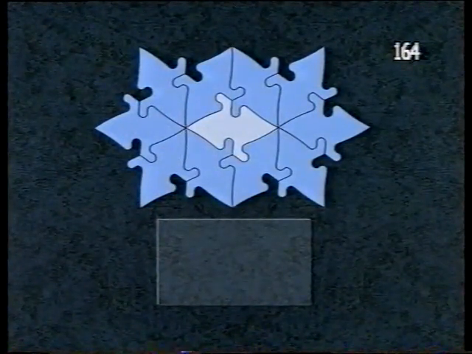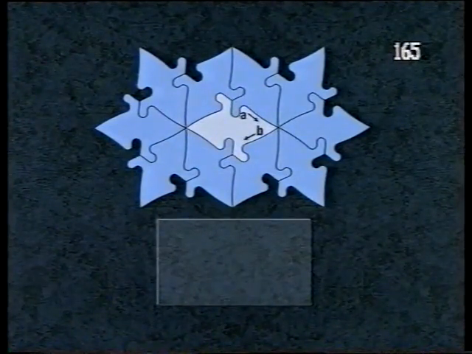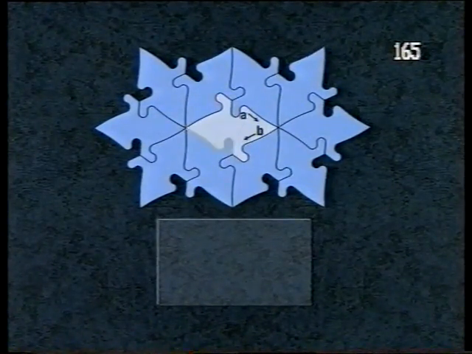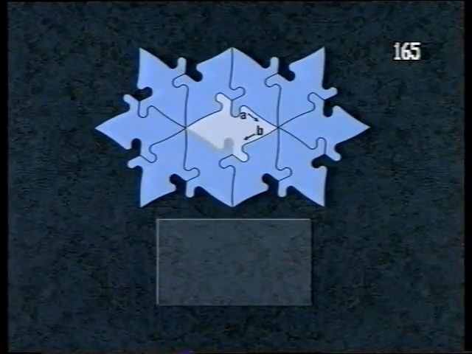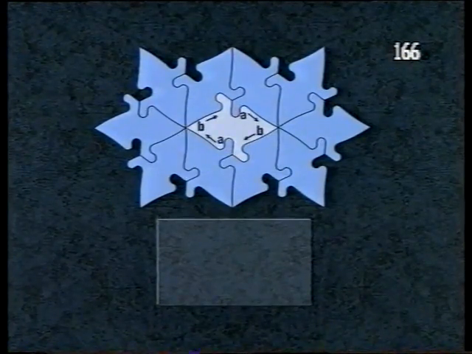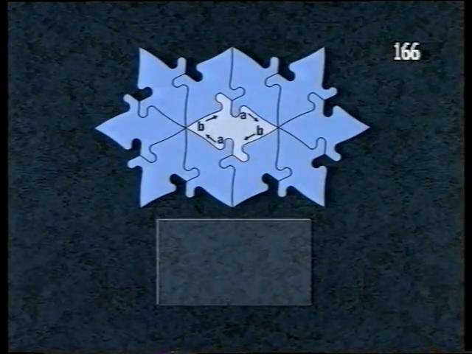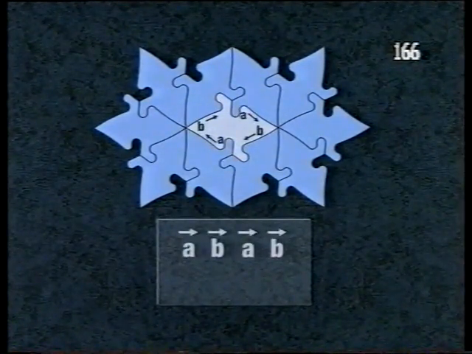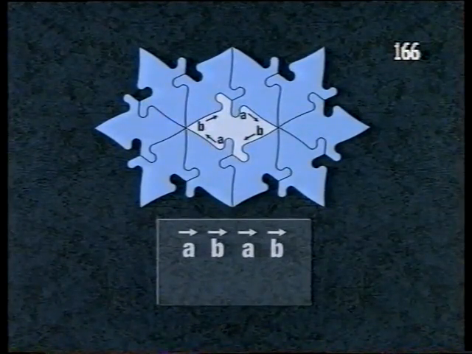We'll start by lettering the edges just as we did before. However, this time, when we've gone round 2 edges of the tile, A arrow, B arrow, the next edge we come to has precisely the same shape as the first. And so I'm going to label it A arrow again. And then I find that the 4th edge has precisely the same shape as the second. And so I shall use the same label, B arrow. Altogether then, I have the first row of the incidence symbol as A arrow, B arrow, A arrow, B arrow.